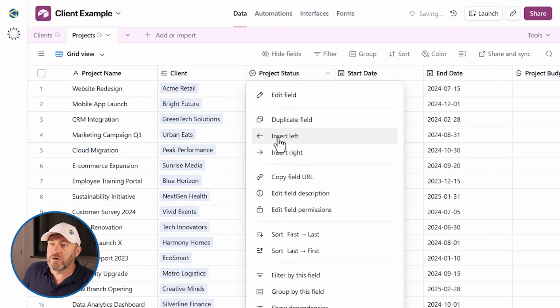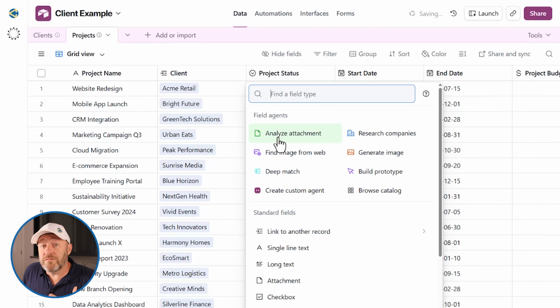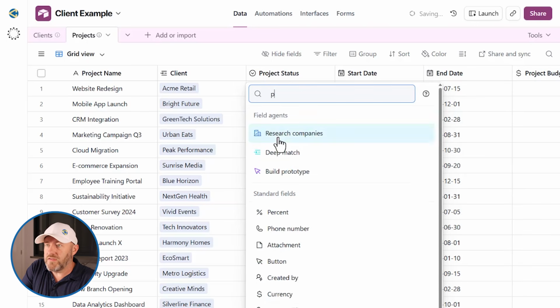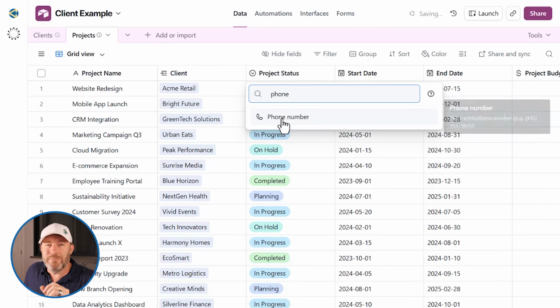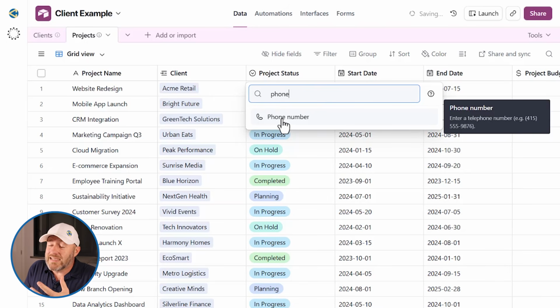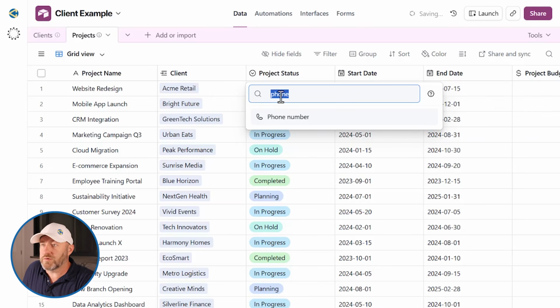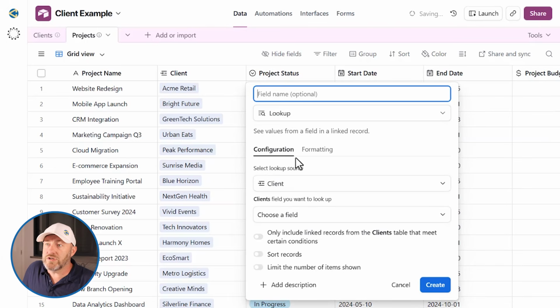What I'm going to do is insert a new field. And the field will be the phone number, but it's not going to be the phone number data type. Because if I choose this type of data, then I have to edit the phone number everywhere, and I'm not benefiting from my linked relationship. What I want to do is inherit the phone number information from the client that we linked to. So instead of using this, I'm going to use what's called a lookup field. I'm going to look up, and I'll name it the phone number, and I'll even say from clients, so that we know where this data comes from.